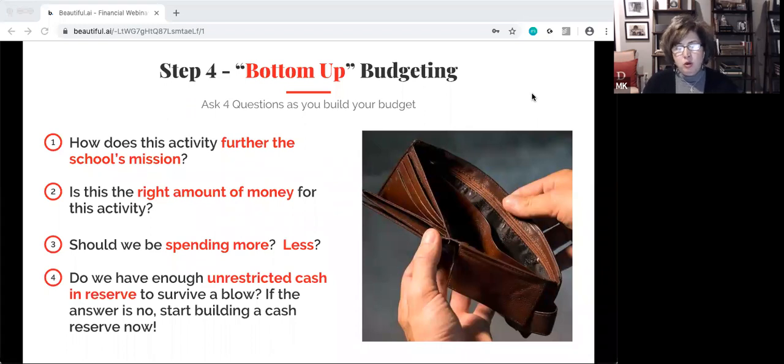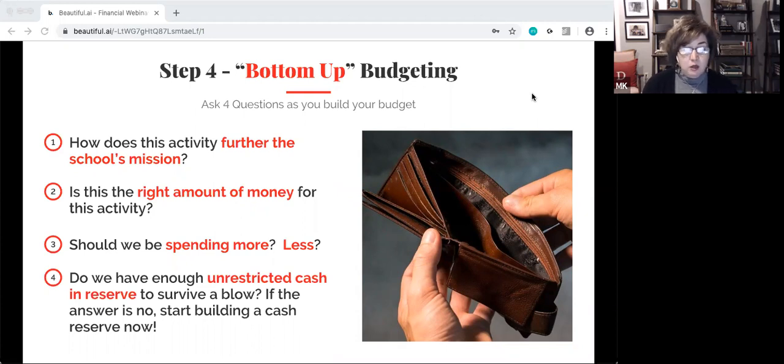Again, it's absolutely critical that you look back in the past, and if you've had 5 years of data that says your electricity is $60,000 a year, and you say, well, this year we think it'll be 50, that's probably not realistic. And so make sure that you have the right amount of money for the activity, and you can also have too much in a line item. I have gone through and found that every year we just said, this is how much we spend on X. And then when I looked back on the data, I found out, gosh, we're not spending nearly that much. So that's an area where we're spending too little. Should we be spending more? Should we be spending less?